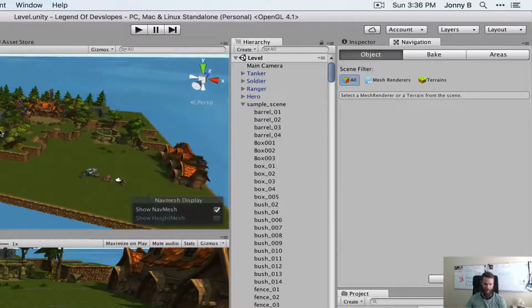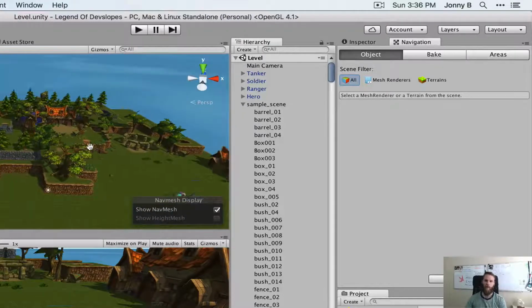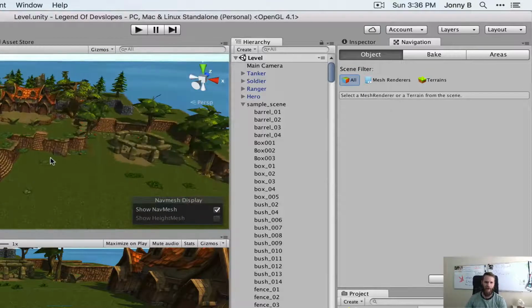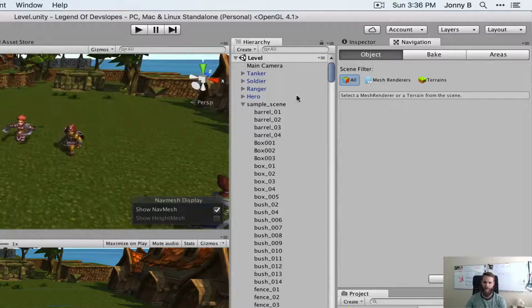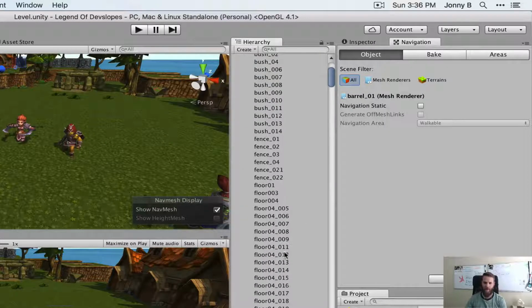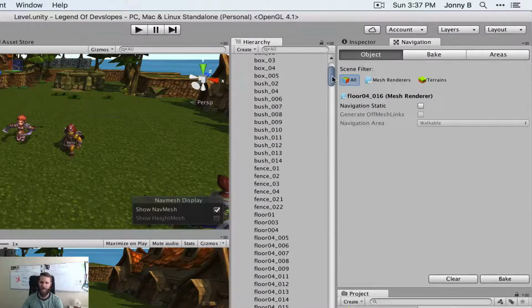And so we want to be able to tell Unity where we want our enemies to be able to move around, okay? And so what we're going to do is, you'll see if you click on one of these, this is some of the objects in our scene. So for instance, a floor, you'll have a pop-up that says navigation static, okay? And we're going to want to check that for all of our items inside of our sample scene.